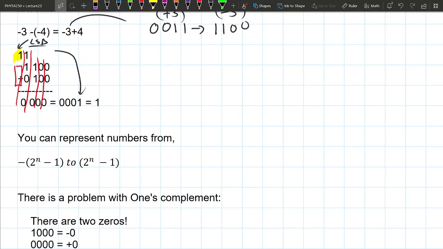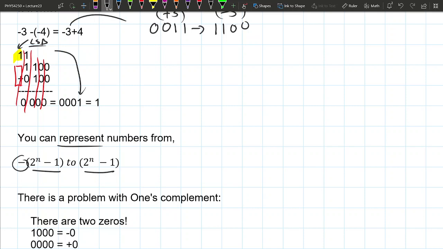All right. And in this representation, or this numeration, we can represent numbers from negative 2^(n-1) to positive 2^(n-1), by having this extra bit, where n is the value bits plus the sign bit. So in this case, this is a 4-bit number that can go from -7 to +7.